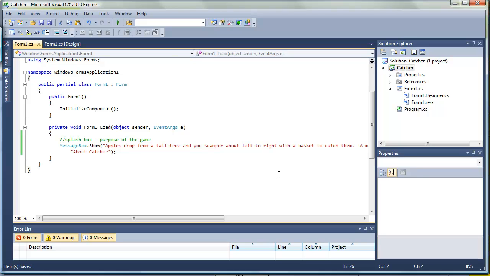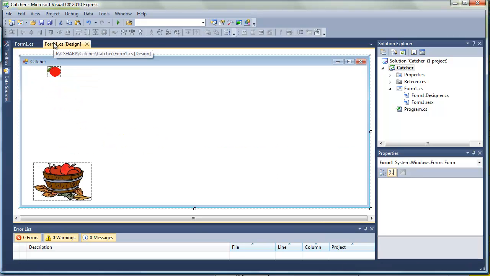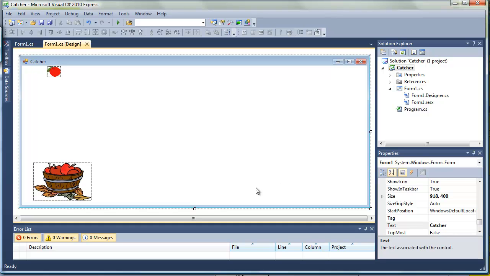So we've got the first part of information to the player about the game. That is, we're telling the player what the game is about and its purpose and really how to play the game. Clearly the next thing we really need to do is to make it so there's a game to play. So in the next tutorial we're going to actually show how one can move the basket from left to right.